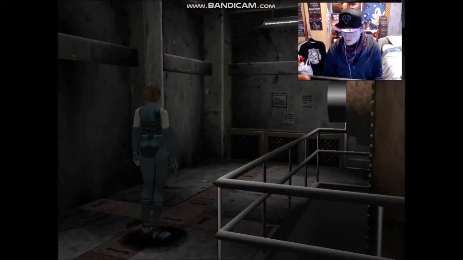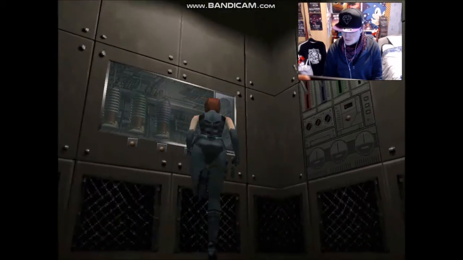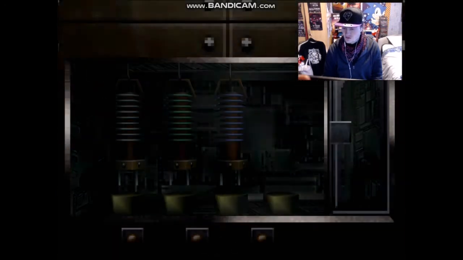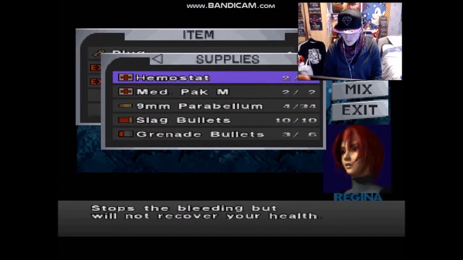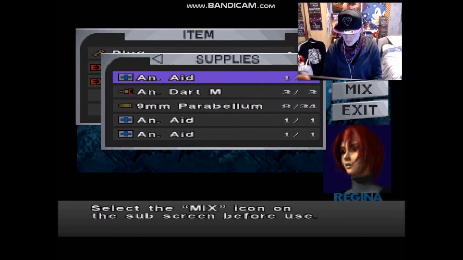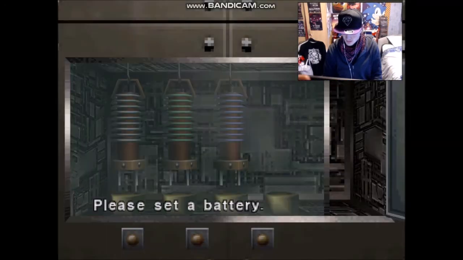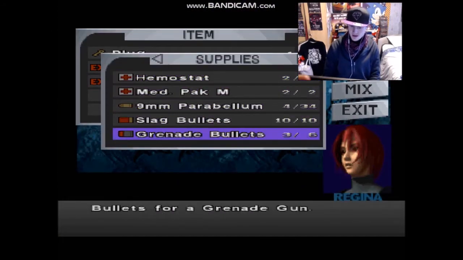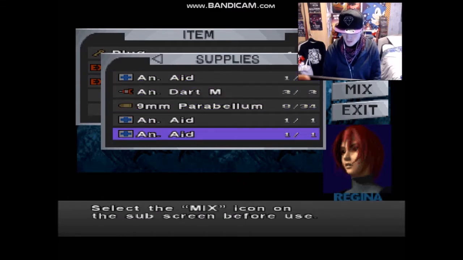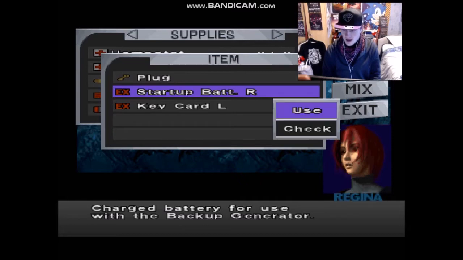Right, so let's just check around a bit. Right, so, I see. There's one missing. Please set a battery. Okay, cool. I will set a battery. Where have they put the battery? Where is it? I did pick it up. I'm pretty sure I picked up a battery. Oh, start up battery. There we go.